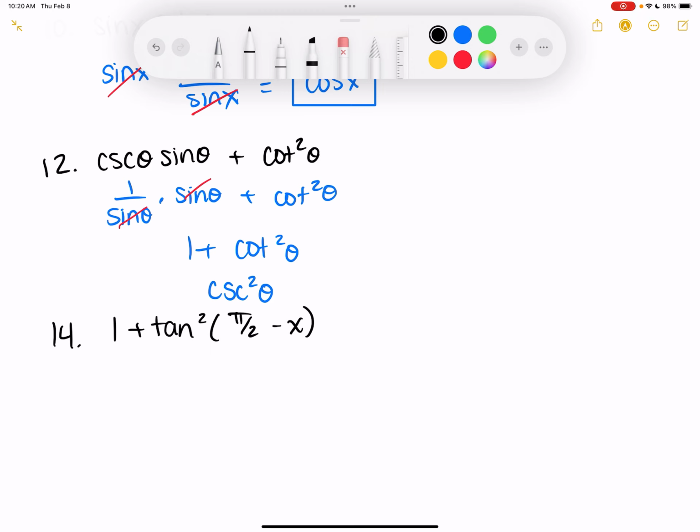So look at what's inside here. Okay, in your notes it would have probably been pi over 2 minus theta. But this is obviously being squared, so I just need to take that into account. But assume that the squared wasn't there. What would you tell me this is? Cotangent. That's equal to cotangent. Okay, so this is going to become 1 plus cotangent, but this was squared, so all I'm going to do is square it of x. So it'll be 1 plus cotangent squared, which we said on the last one was? Cosecant squared. Yep, cosecant squared of x.